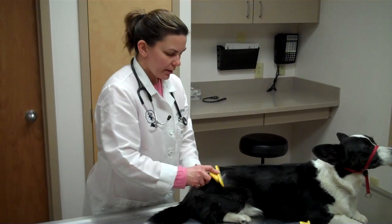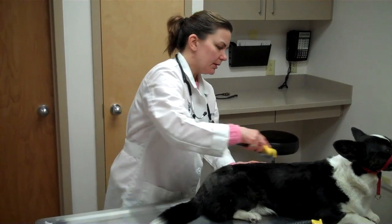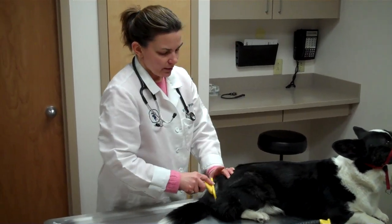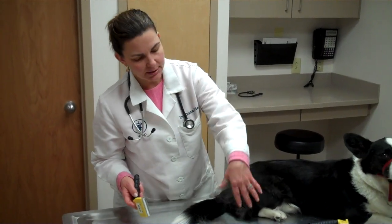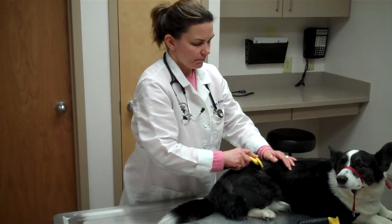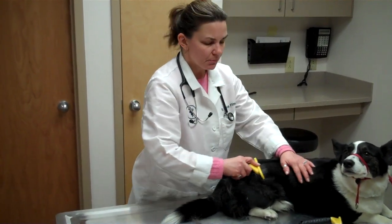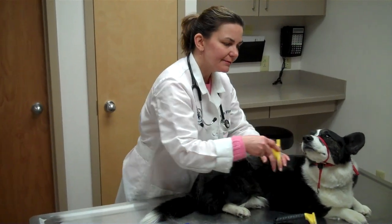I'm getting more and more hair out of here. On dry days like today, it's mid-February in New Jersey, so you can hear almost like a static click at the end of each stroke. You can see how much static, good boy, how much static is generated. That's normal. It doesn't seem to bother Perry much at all. Yeah, you're getting into it, aren't you? Do you like it?